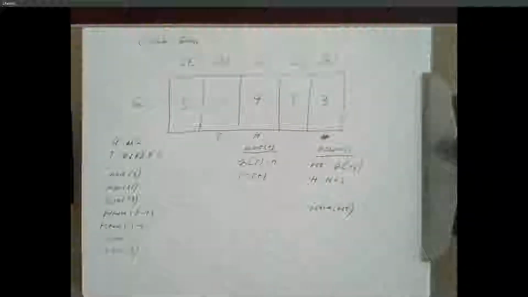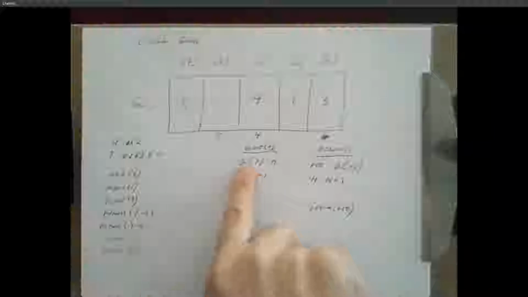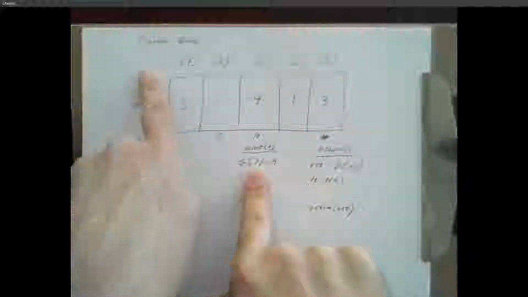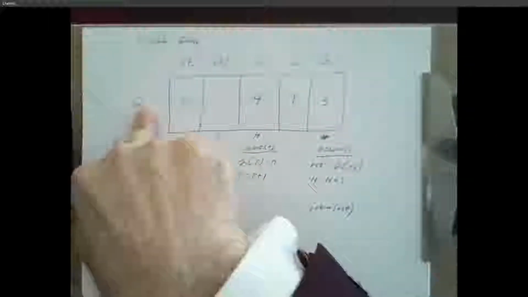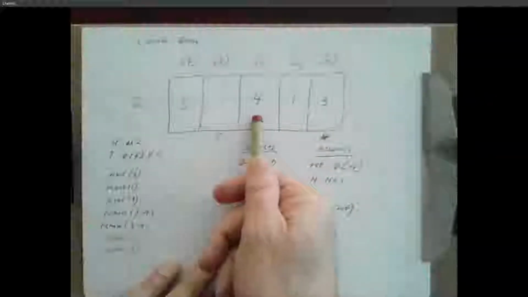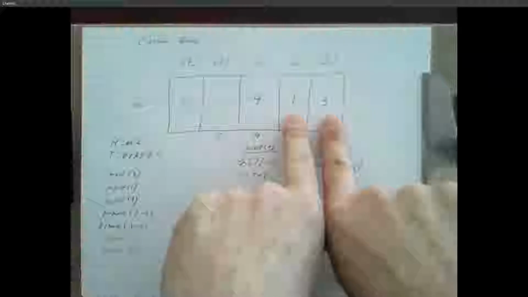All right, we have a potential problem. If I call insert again, it's going to try to store in element 5, because tail's equal to 5, and there is no element 5. We only have elements 0 through 4. We're going to write into something outside the array. That's a potential seg fault. But our queue is not full. The 3 and the 1 have already been removed from the queue. 4 is the next thing to remove, so these 2 spots are still free. They've got stuff in them, but they're available for our queue.